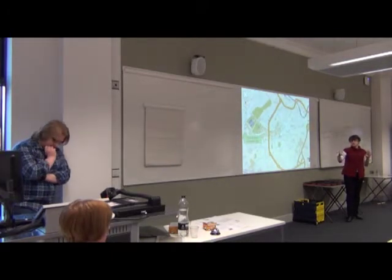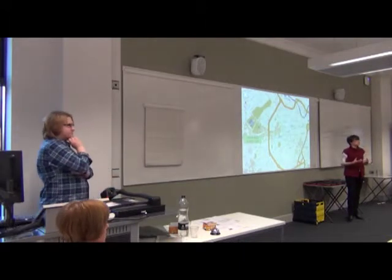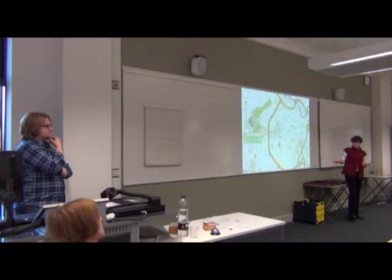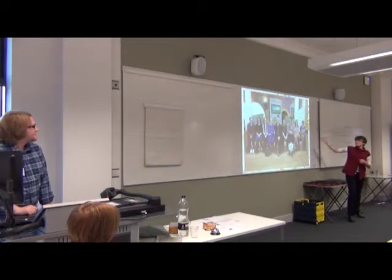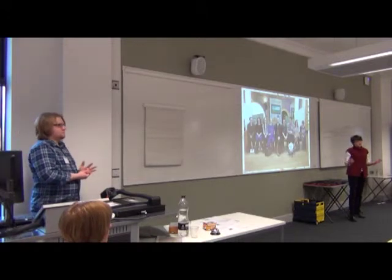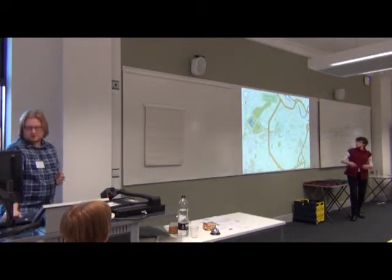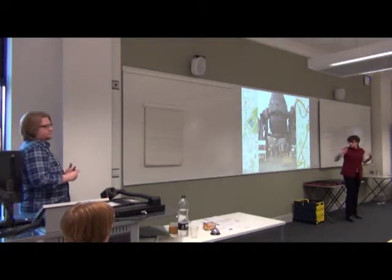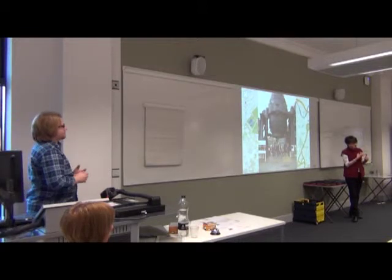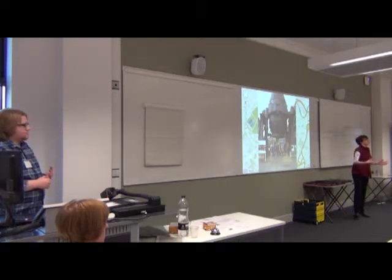We then take them to two museums — again optional visits. One of the things that came out of the museum visits was developing a sense of cross-identity and developing social relations. Western Park is more a general museum so they're getting a sense of the history of Sheffield — that's our students at Western Park, and as you can see they're enjoying themselves. We've got people mixing from different workshop and seminar groups who wouldn't already know each other, starting to talk to each other and develop ideas across the whole module. The second visit is to a more specialist museum on the subject of industrial heritage and history in Sheffield, and again it's that sense of how you fit into this module, how you are part of that course community, and how that makes you more engaged as part of the process as a student.